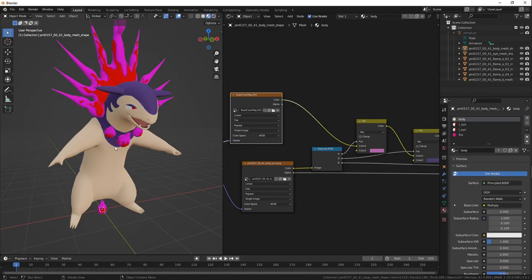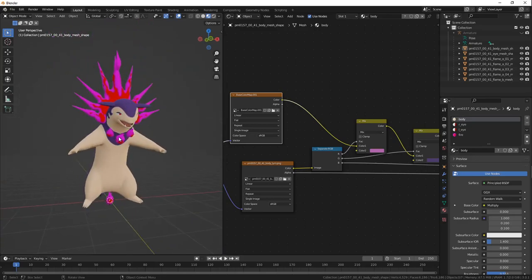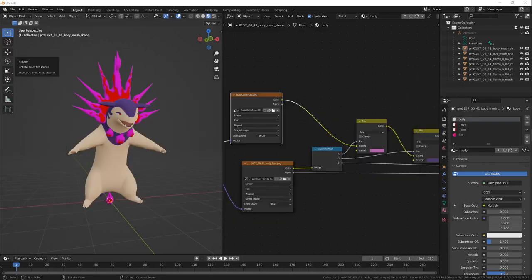The entirety of fixing up a Pokemon model for it to work. All done in less than an hour. So, oh yeah, there's another. You just need all this stuff. But anyway, close that, don't save.